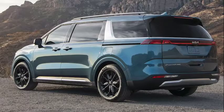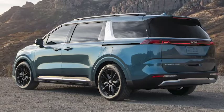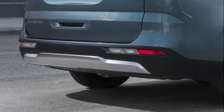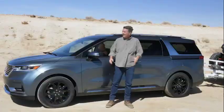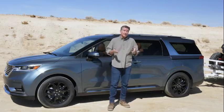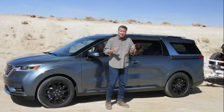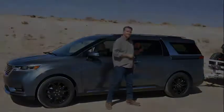We see it in the side chrome garnish, wrapping around the tailgate, and the slim combination lamps with high-tech geometric shapes. The SUV-like qualities continue with the rear skid plate and reflectors, but you also get elegant details like the hidden rear wiper. I just love what the design team has done to the exterior of this vehicle. I mean, they've really captured that big, bold, and boxy look, which, let's be fair, has been so successful in our current line of SUVs. But based on the segment and the flexibility of the inside, they've made some magic. Let's check it out.